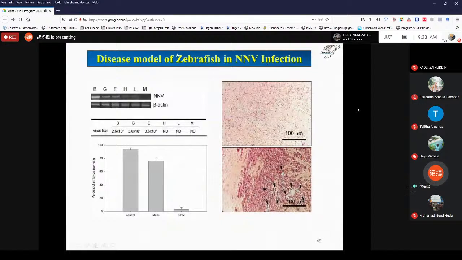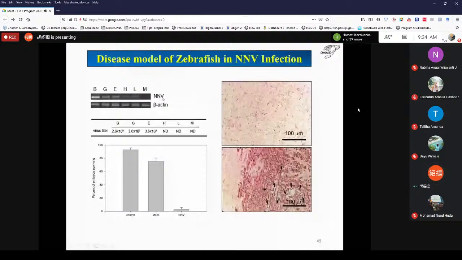And we checked the pufferfish after the NNV infection. Okay, you can see we injected the NNV virus into the pufferfish and analyzed the NNV virus in different tissues. You can see in the brain, heart, and liver, we can detect NNV infection, compared to viral titers, percentage embryo survival and virus survival.